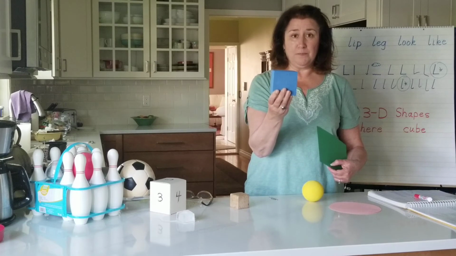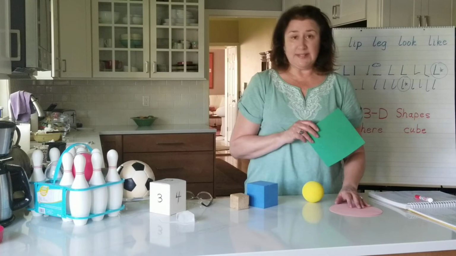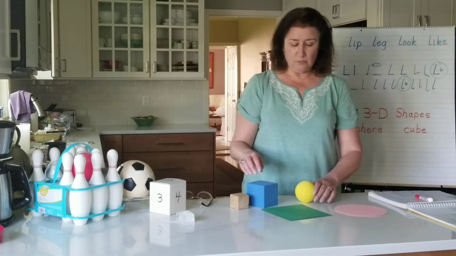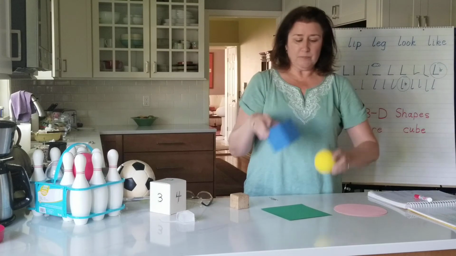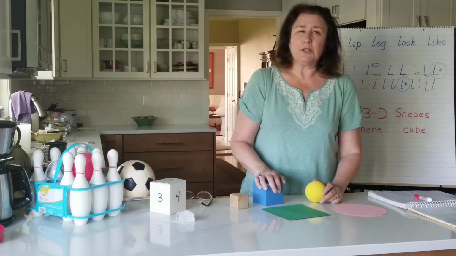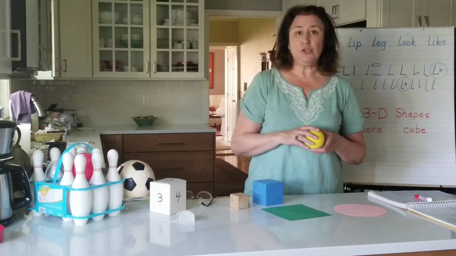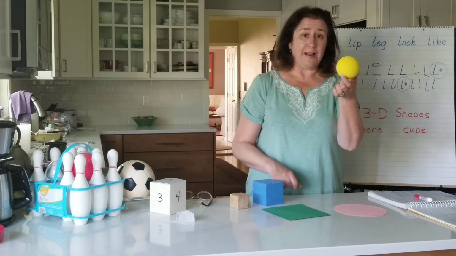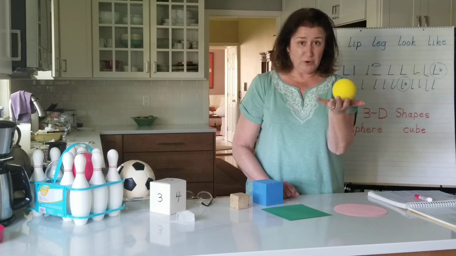Now, each face on my cube is shaped like a square, but that whole shape together is a three-dimensional object called a cube. So this week, we're going to be learning about several three-dimensional shapes. We're going to be talking about spheres and cubes to start. Be looking around your house. Go on a hunt. If we were in our classroom together, I would send you on a hunt and I would have you find things in our classroom.